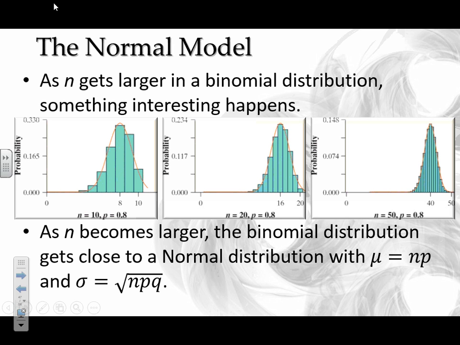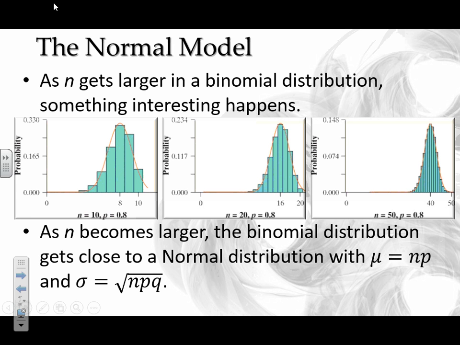if I was going to flip a coin 20,000 times, if I was going to flip a coin 200 times, okay? If I have a large number of trials, rather than going through that binomial formula, I could calculate my probabilities using a normal distribution. So my mean would be where our expected value was using the formula n times p. Our standard deviation is calculated the same as the formula from yesterday, square root of n times p times q. And then we can use normal distributions to calculate our probabilities.